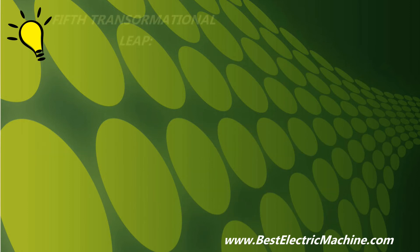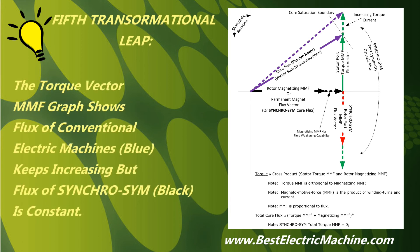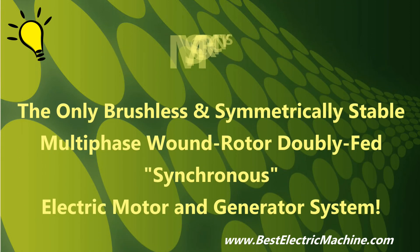Fifth transformational leap: in accordance with the physics of a truly dual-ported transformer circuit topology as provided by a fully electromagnetic electric machine system with the convenience of a balanced multi-phase copper wound rotor that is actively and stably enabled by brushless real-time emulation control, including about zero speed and synchronous speed, conservation of energy dictates that the air gap flux density of the new electric motor system remains constant with increasing current or torque on each side of the air gap beyond magnetizing MMF. As a result, peak start-up torque can increase substantially above all other electric machines without leading to magnetic core saturation or higher port voltage, such as four times the peak start-up torque of a similarly rated induction, reluctance, permanent magnet, or even universal electric machine system. It's the only practical, brushless, balanced multi-phase wound rotor, synchronous, doubly fed electric machine system that is symmetrically stable while motoring and generating.